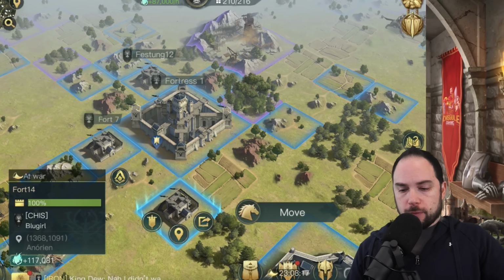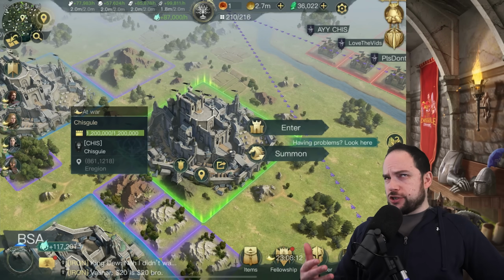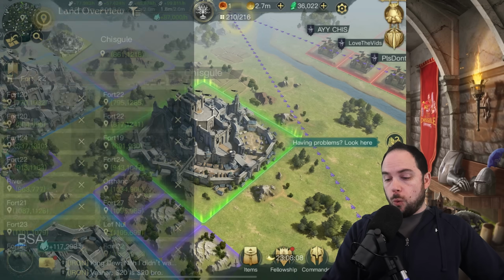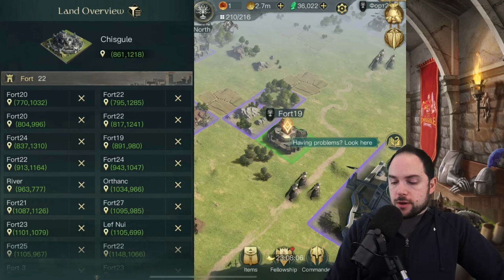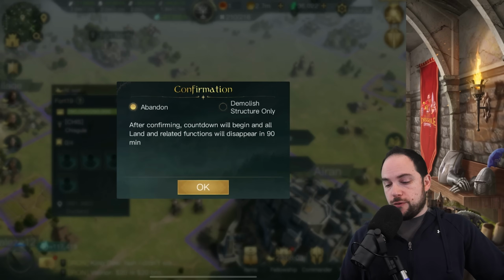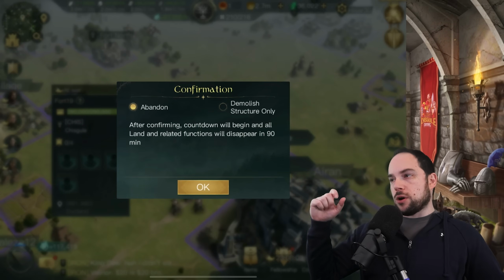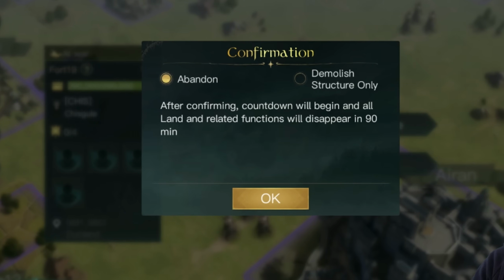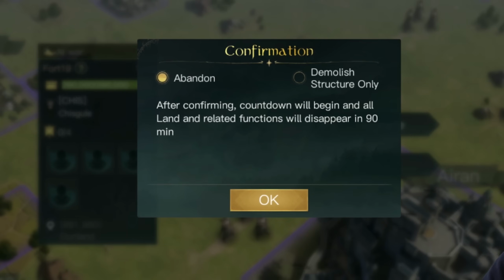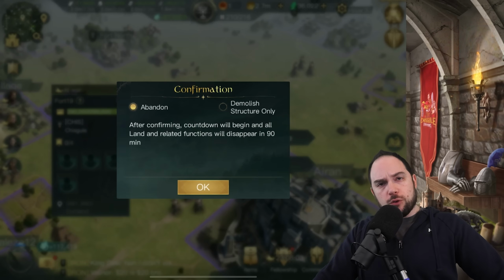And the final tip on the topic of forts is that in case for some reason you wanted the tile underneath your fort, but you didn't want the fort itself, you can go to one of your forts here and you can smash the button to remove it, and you can choose to either completely abandon the tile and the fort, or if you just want to demolish the structure, which would enable you to start getting resources from that tile once again.